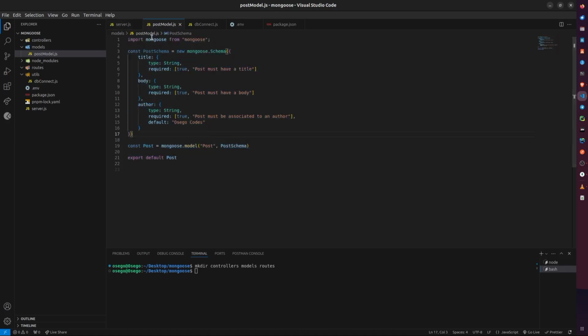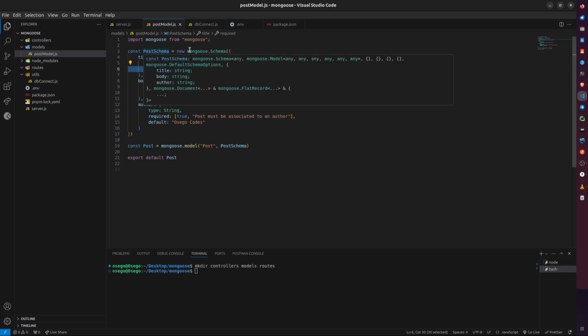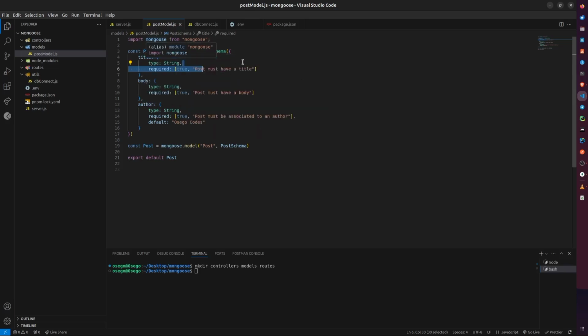So Mongoose is the ORM that we use to model data in Express and MongoDB. So if you want to have a schema, you first initialize the schema variable like const schema, then you instantiate an instance of Mongoose, then call the Schema method, which accepts an object. So in the object, you will define the field and its rules.